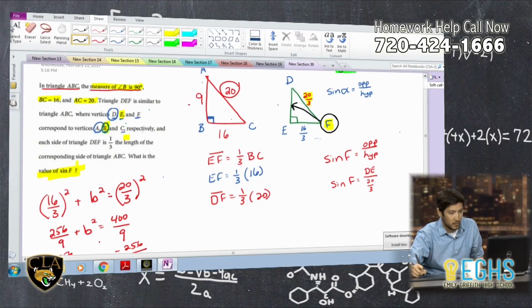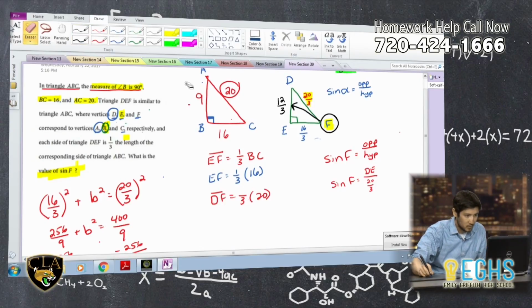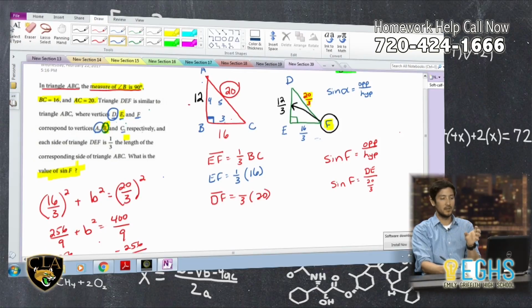So this is 12 over 3. If you kind of want to know how that works, this is not 9 over here, this is also 12. If you do know the Pythagorean triples, it could take much less time. One of the triangles is a 3, 4, 5 triangle. So if you notice any multiple of these numbers, as long as you use the same multiple, it's going to give you that. So what I was thinking in my head was, oh, I did that backwards, didn't I?